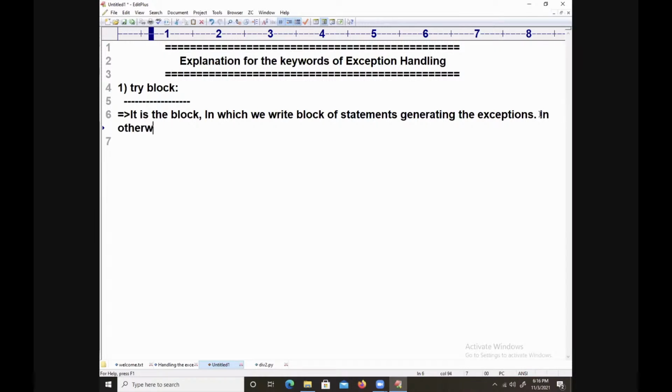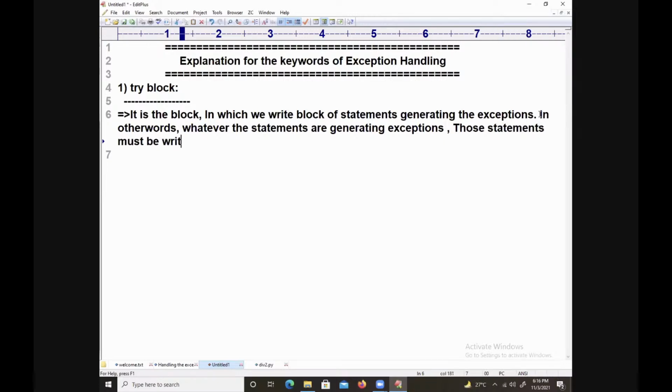In other words, whatever statements are generating exceptions, those statements must be written within which block?